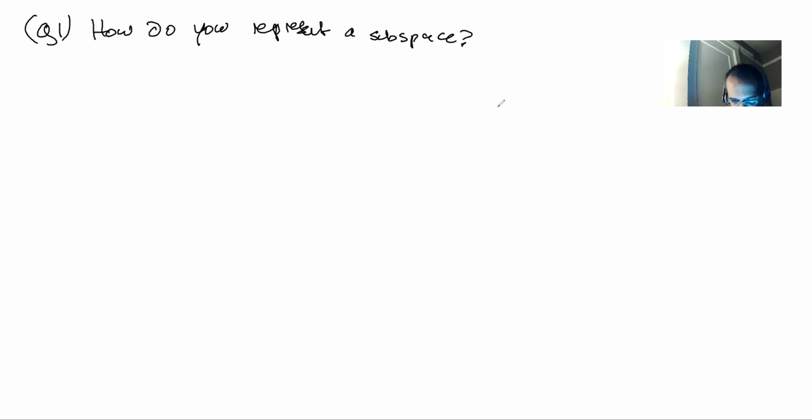But some ways are better than others, right? So maybe I'll ask, how do you represent a subspace efficiently? I'm now going to describe a way to write a subspace as a span of vectors in the most efficient way possible. And this leads us to the concept of a basis of a subspace.